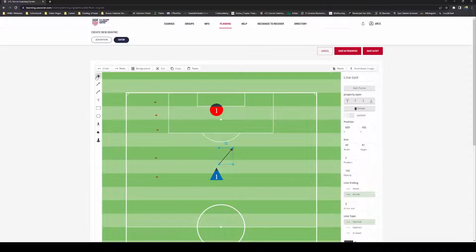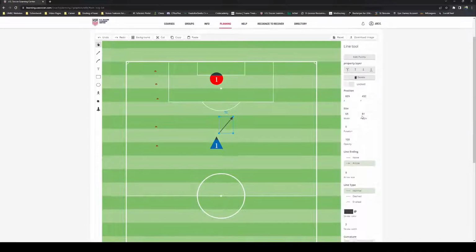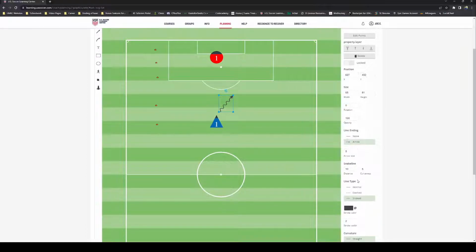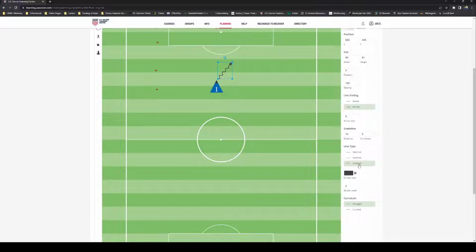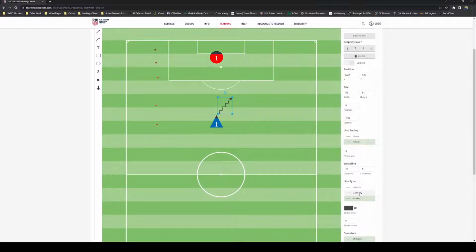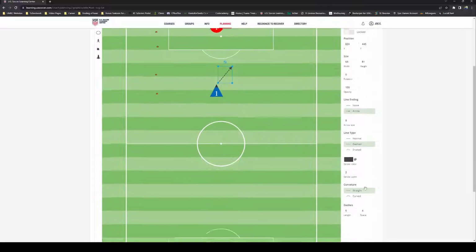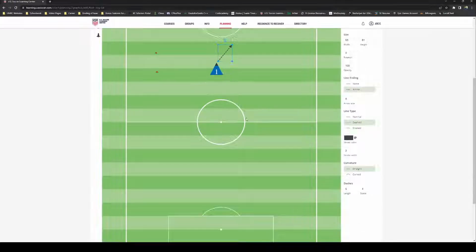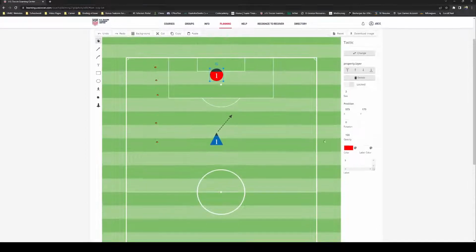So what I can do is click on this, and if I want to make it a dribble instead, I can just make it snaked, right? So if he was supposed to dribble, I don't have to go and delete and remake that arrow. I can just go ahead down here and select snaked instead. And the same if he's supposed to be moving, I can go ahead and change it to dashed. So that's pretty simple. And with everything in here, you have colors at the bottom.